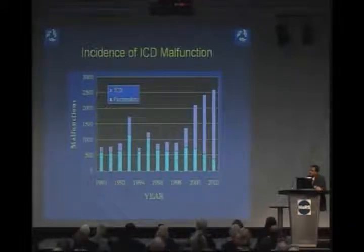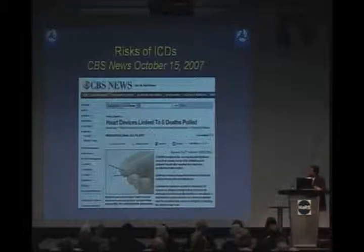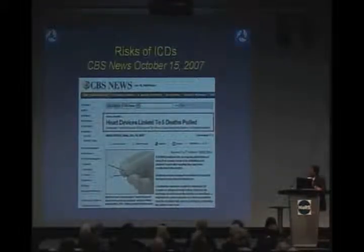It's also important to keep in mind that defibrillators are electronic devices, which have a very low risk of electrical failure — less than 1%. But because thousands of devices are being implanted, the number of ICD malfunctions has grown over time. This has led some manufacturers to recall their devices due to device-related failures and, in some cases, the risk of death for patients who received the device.